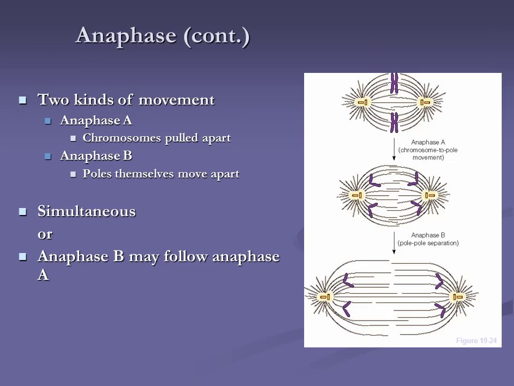This is giving you a little example of the difference between our kinetochore microtubules and our polar microtubules as we're doing the two things. We're pulling the chromosomes toward the pole and we're pushing the poles further away from each other, so we have more space in the middle with which we can undergo cytokinesis, or division of the cell. And for me, anaphase is fine. We don't have to understand A and B, even though both things are happening.